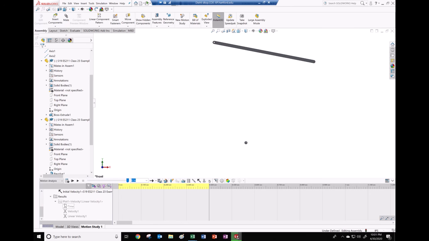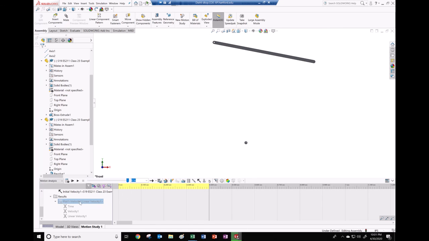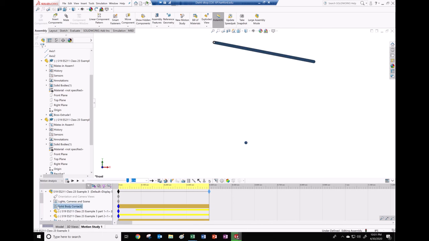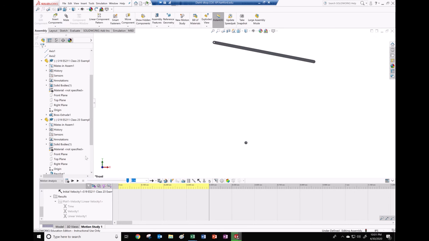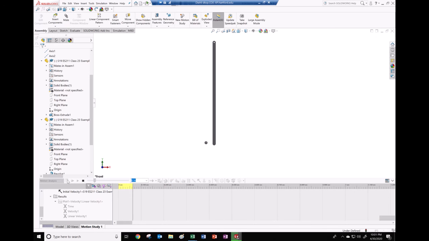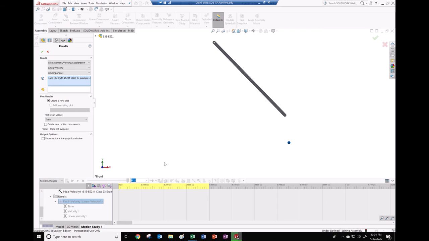And I think I have it set there. Okay, so if I was to take a look at that plot again, there's no change right there. But let me try, I can mess around with this a little bit. I can go try this out and change the coefficient of restitution. Let's make it 0. Let's see if it'll let me do that. Ah, there you go. Okay, so it didn't stick to it, but it did keep on going.